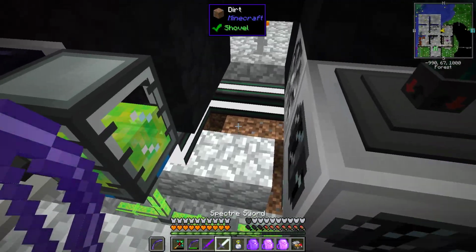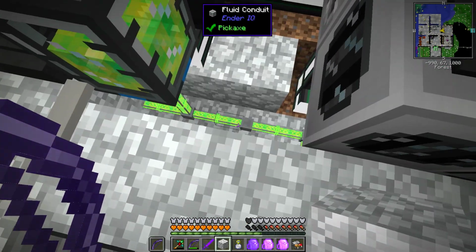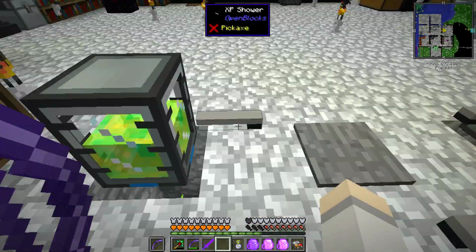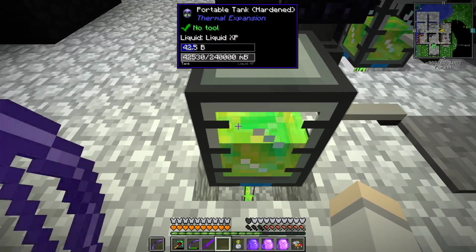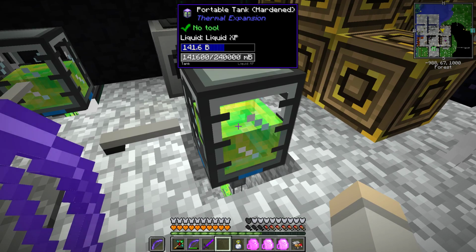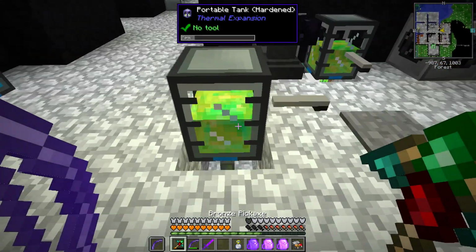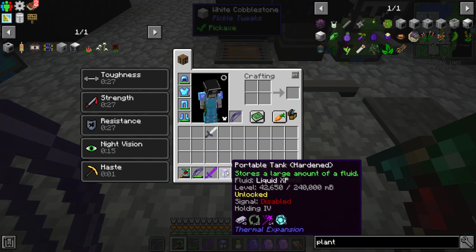So nothing too crazy. So was that one in this part? Right here, I guess, yeah. And then boom, boom, boom. There you go. And so, yeah, all the pipes go to these tanks, which these portable tanks hold quite a bit. 2,400, 2,400. They're supposed to be higher than that. Aren't they supposed to be higher?